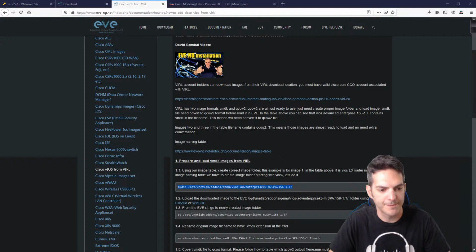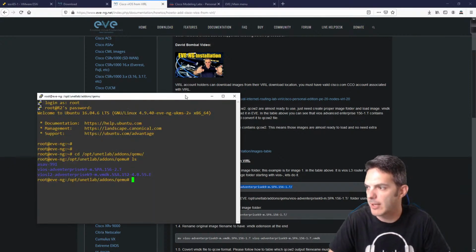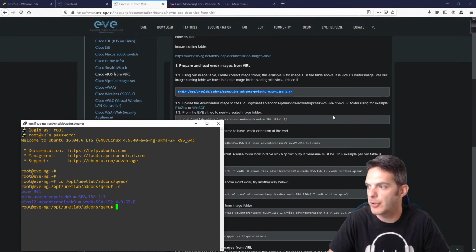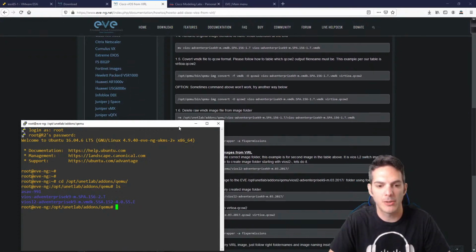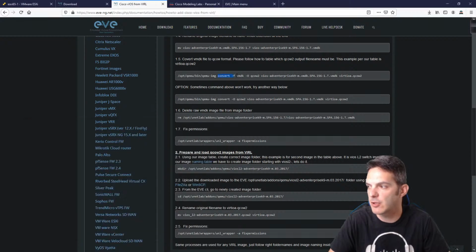So yeah, good stuff. I would recommend when you've downloaded your images from Cisco or wherever you've gotten them from, follow the documentation for all the things that are here, and this will get you up and running. For example, if you downloaded the IOS routers from Cisco's website, from CML for example, you would have to go through all these steps where you'd have to convert the VMDK to a QCOW2 file right here.